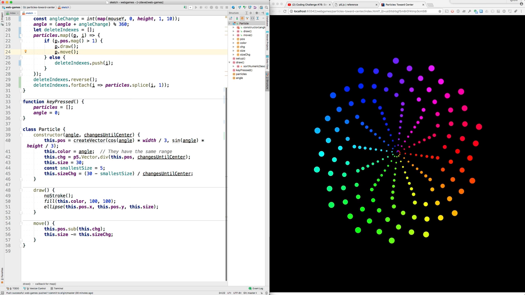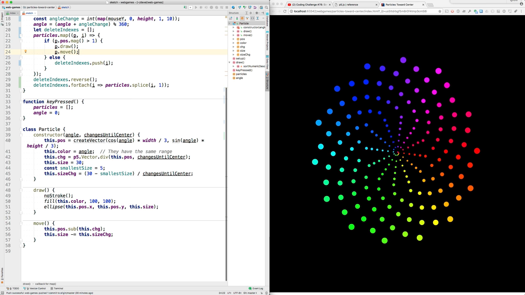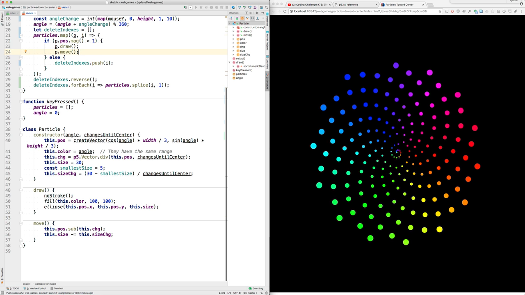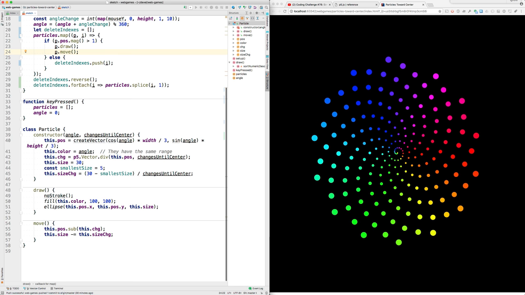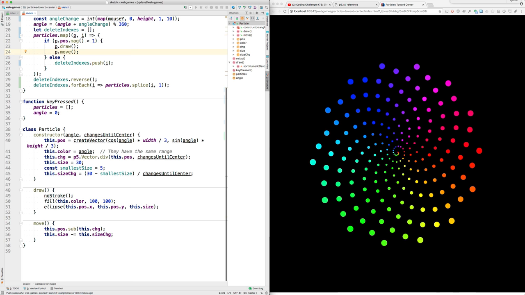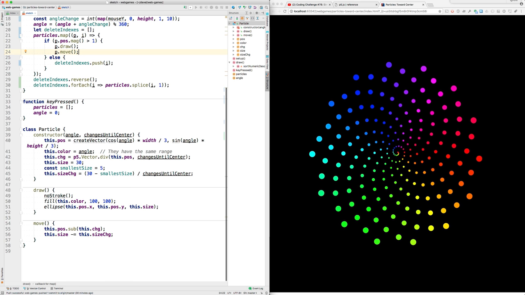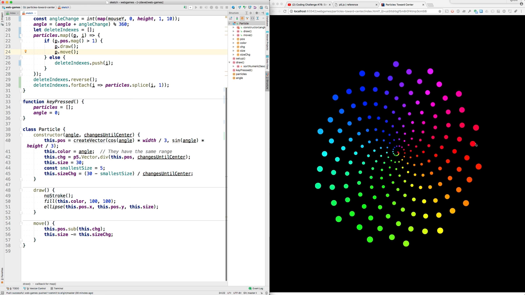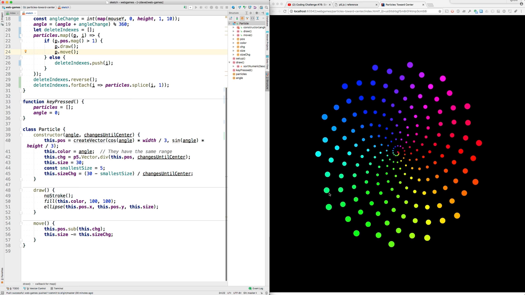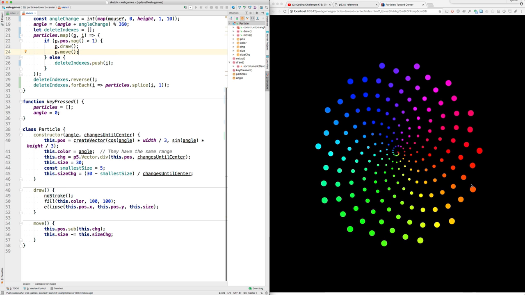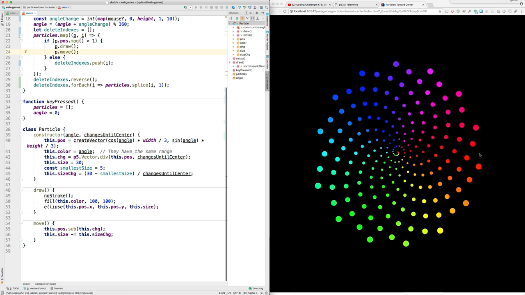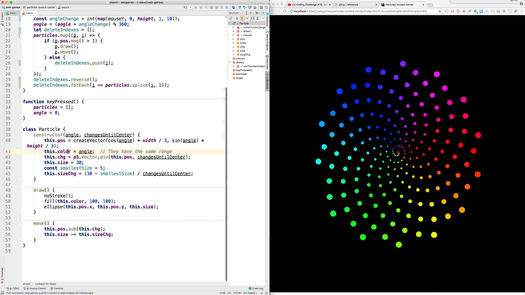And we also set the color based on the angle. And the angles conveniently go from 0 to 360. And in the hue, saturation, brightness color model, the hues go from 0 to 360. So we're just taking the angle and using that for the color. So you can see that over here, these are red, which is a hue of 0, and then the hue increases until you get up to 359, and then it starts again. Okay, so that's the color.